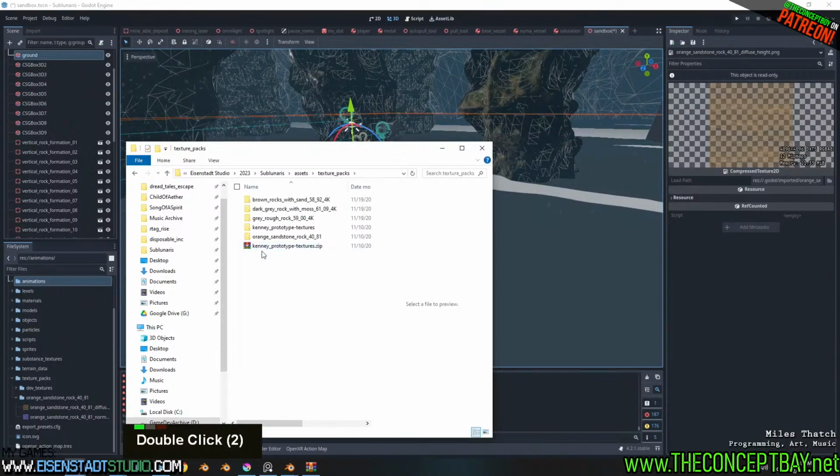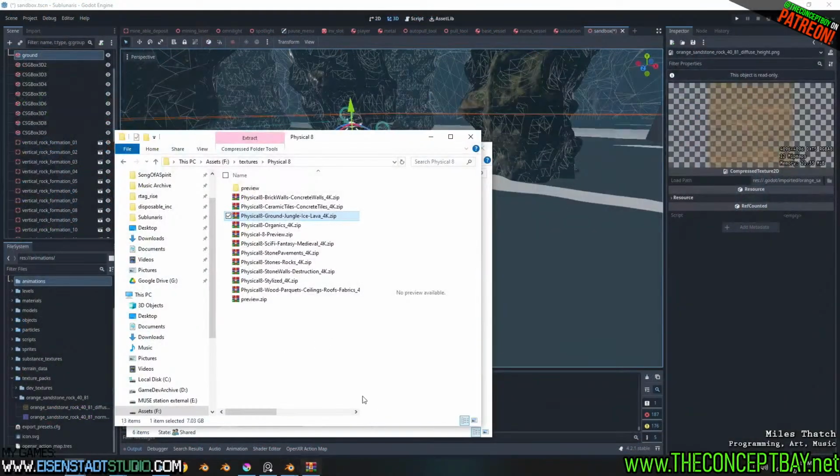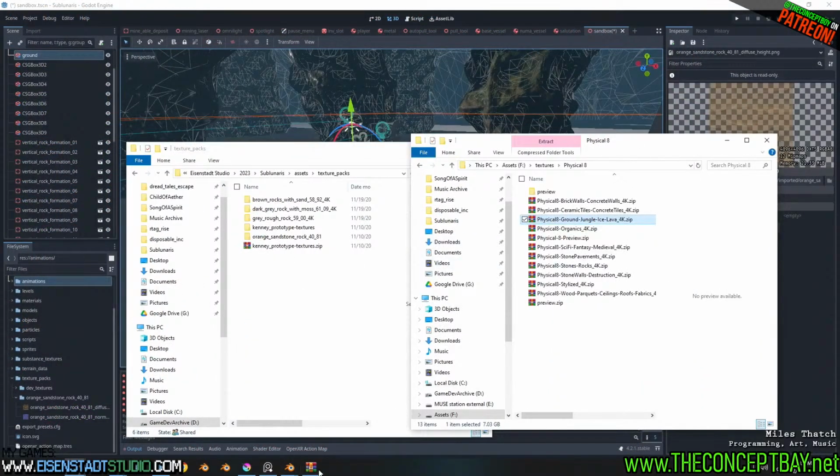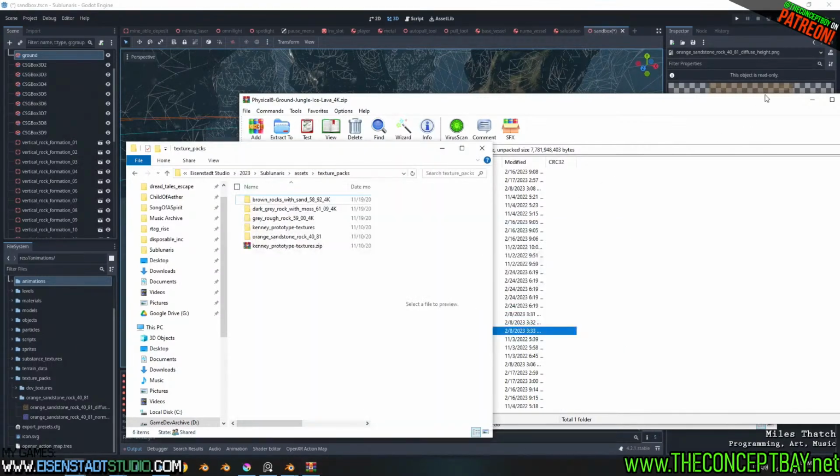Okay, texture packs. Cool. I think 2K is going to be more than enough for this.